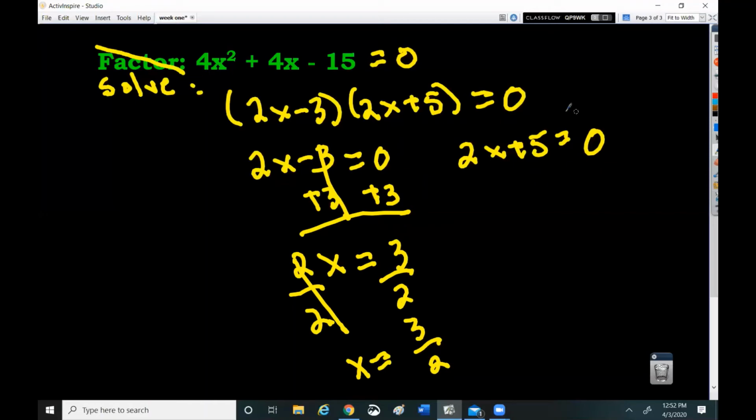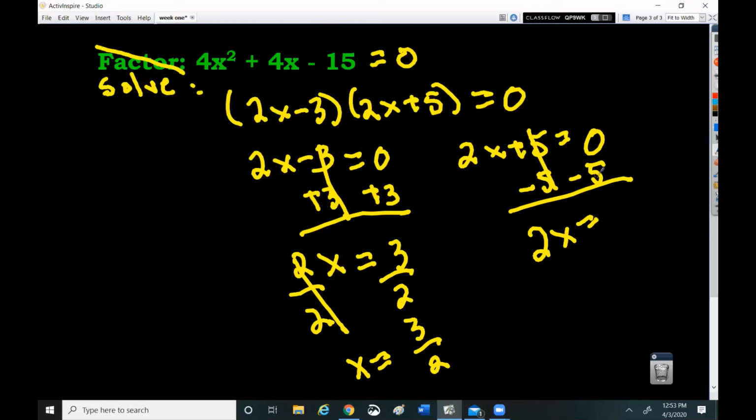Jessica, can you help me? What do I do first? You're gonna do minus 5 on each side. Very good. She didn't fall for the trap. See, here we added 3 because it was minus 3 here. She said, oh, look, it's plus 5, so I'm going to subtract 5. Good job. I asked her because I figured she wouldn't fall for that trap.